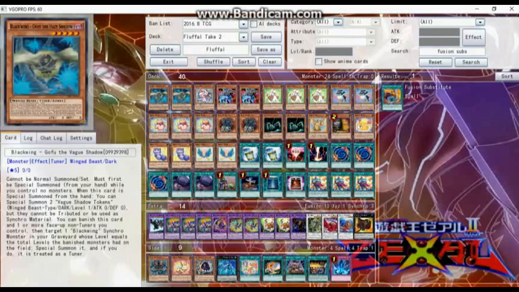In addition, those tokens can be valuable, especially for going first, for providing some form of defensive wall or initial play. Also, in a fusion-centric deck, those tokens can always be used for Fusion summoning. The tuner capacity of Gofu also helps it make level 6 to 9 synchros.